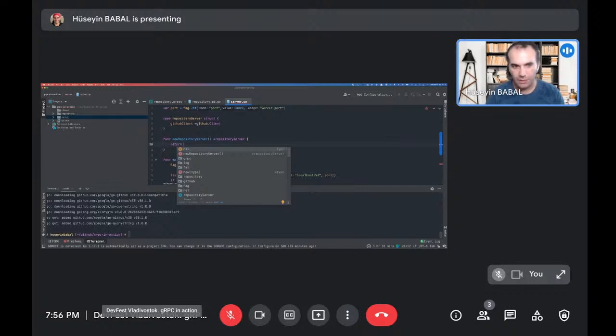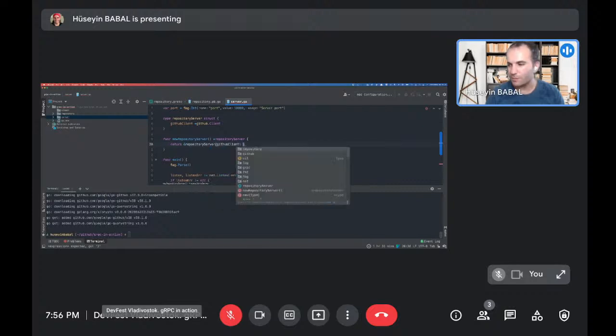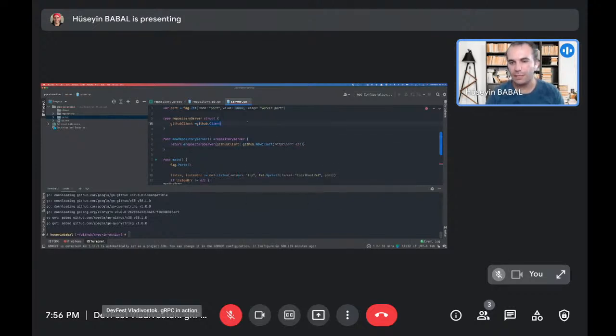Keep in mind that this will be a reference, and it will return the repository server, and you need to define only this part, and github.NewClient. If you pass nil, it will use an unauthenticated request to the GitHub REST endpoints. So I create the repository service struct, I know how to generate it out of a specific constructor, and I just inject the GitHub client into this one.